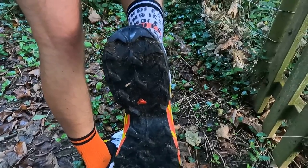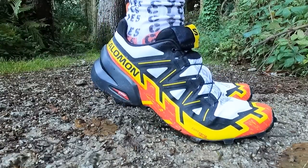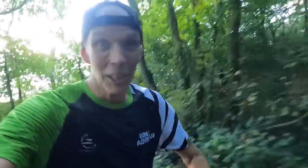About four miles in now — super happy with how my legs are feeling. Let's talk about the fit. Salomon shoes tend to work really well for my foot shape; I feel really well locked in and dialled in around the midfoot. It is quite a narrow fitting shoe. In the last few models Salomon seemed to put more volume in the toe box, but it's gone back to that narrow, quite pinching toe box now. It's extremely narrow at the midfoot, so if you've got any width in the midfoot or toe this probably isn't a shoe for you. Also, not sure about this white colorway — releasing a shoe heading into autumn for boggy muddy conditions, maybe white isn't the best option.